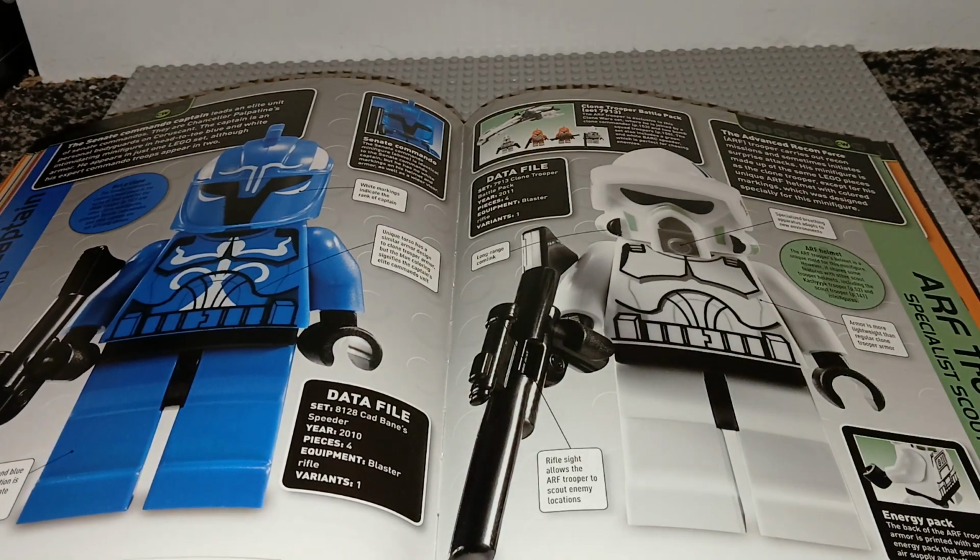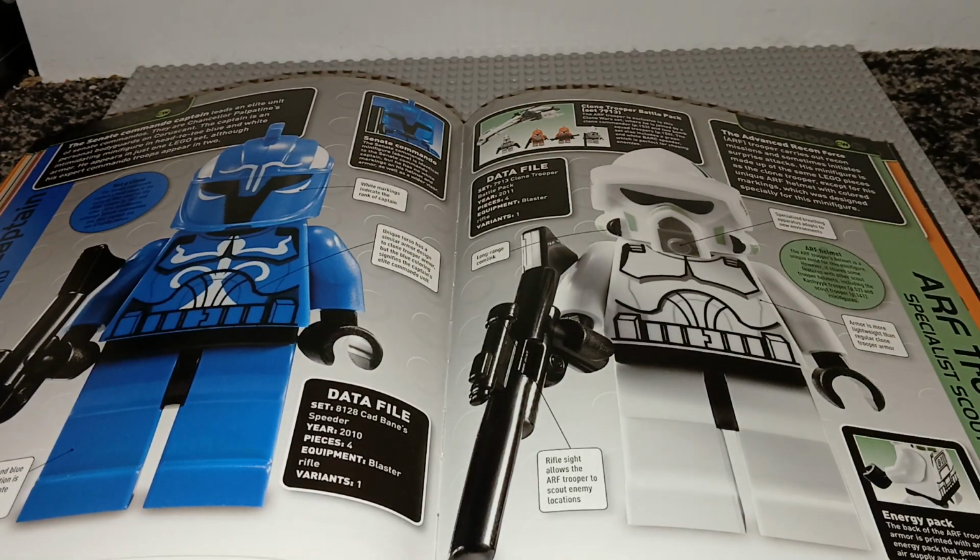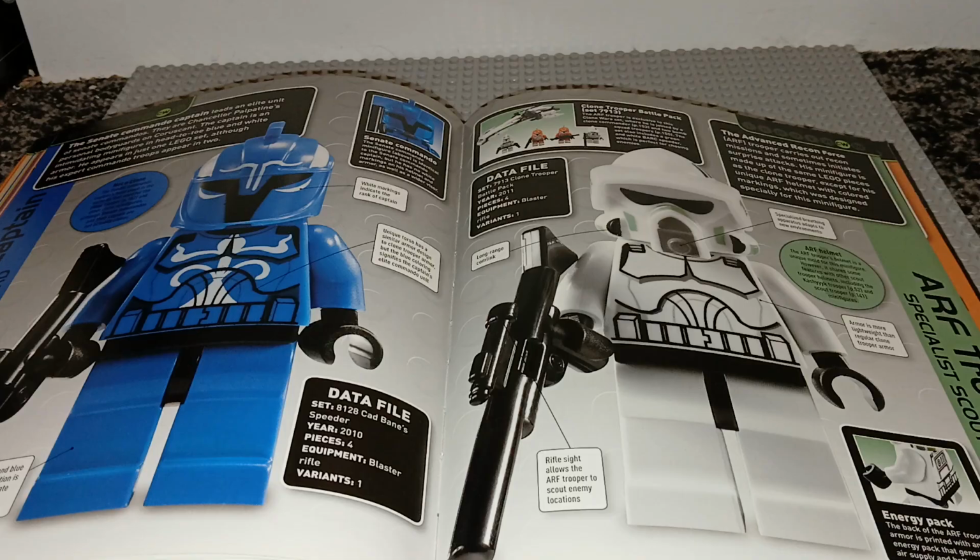Senate Commando Captain, the ARF Trooper, which was brand new at the time. The ARF Trooper is one of my favourite clone troopers, especially the next year after, in 2012, when they gave it those red arms and red markings. The Rancor Battalion ARF Trooper, amazing figure.